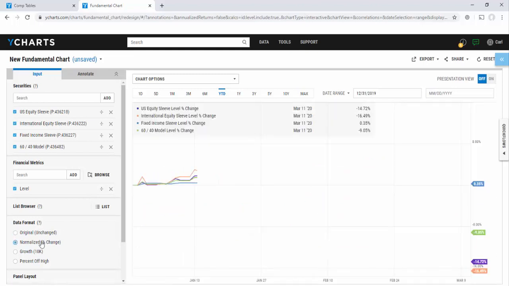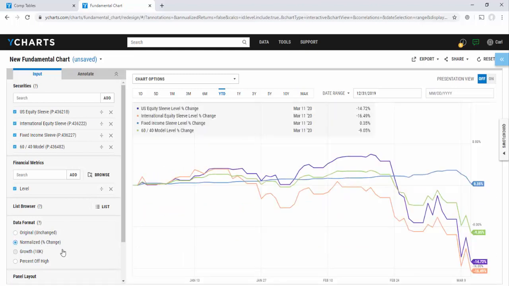What we can do here is simply normalize that and get that percentage change and really talk about the different contribution levels here for each sleeve. So as we can see here, that fixed income is really staying up year to date, whereas the US equity and the international equity are really pulling down the overall portfolio.